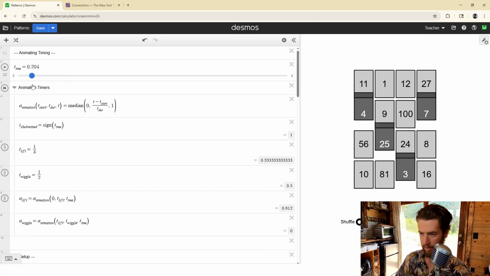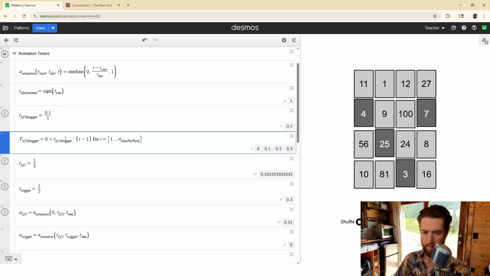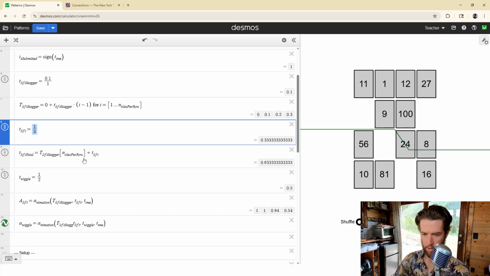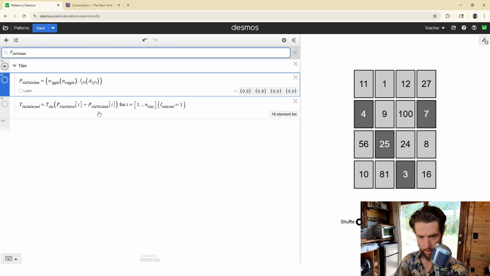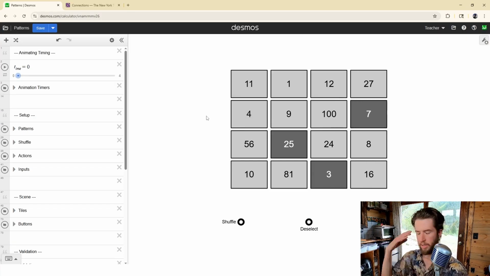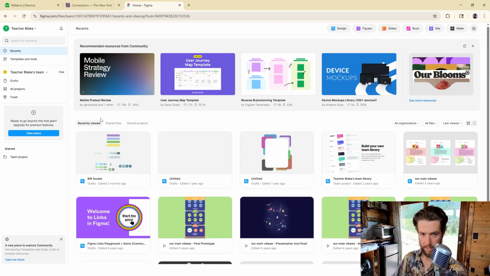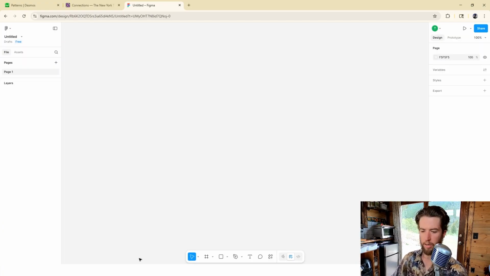But of course, easier said than done. Adding this effect to the polygon tiles proved difficult. So I figured it was time to go into Figma and create some basic assets for the tiles to replace these graphed shapes. Figma is fantastic. It lets you do a lot of intermediate and advanced stuff in simple ways. And as someone who does not have a background in graphic design or anything like that, I use Figma to create quite a few components for my math activities that I create.